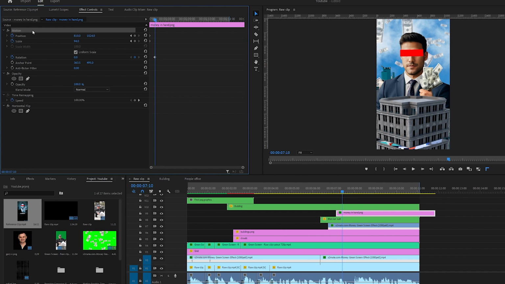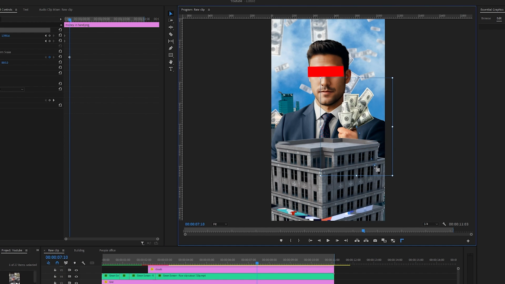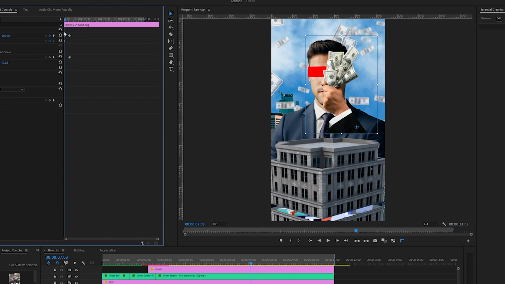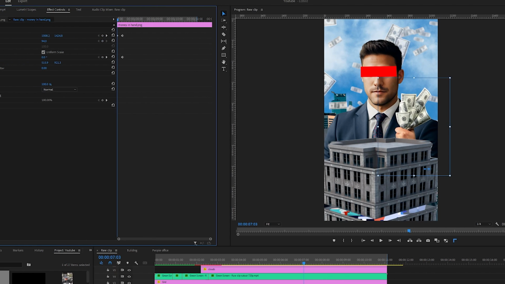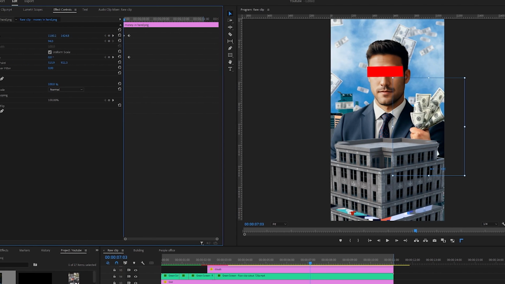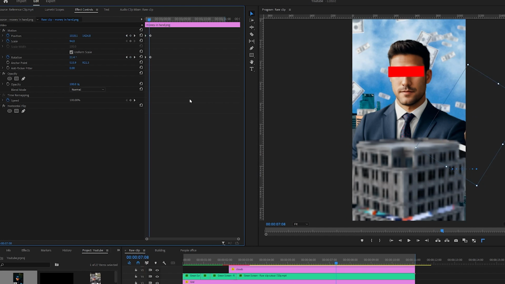And in order to move it properly, we'll put the anchor point around his elbow part. Bring this anchor point around here. So at the beginning, this keyframes. Yeah, at the beginning it should be like this. And a bit like this. Then it slowly comes into the screen.